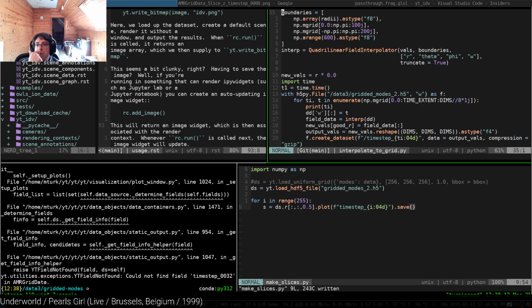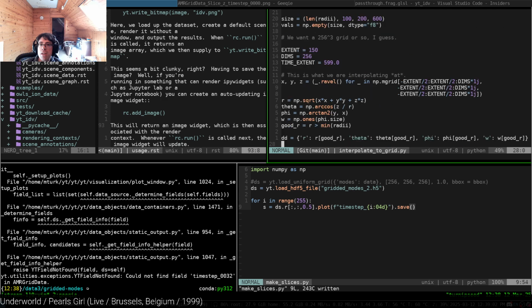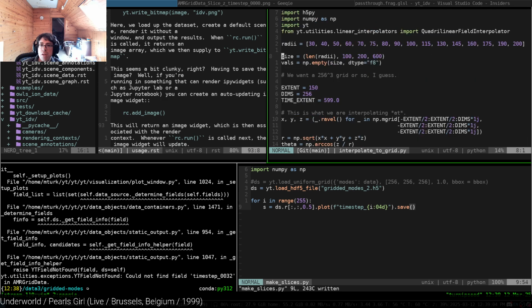Truncate equals true, new vals, r times 0. So here, I'm saying don't interpolate anything inside a radius of 30, but it should go all the way out to 200. Oh, I've got extent equals 150. Let's do 400 here.